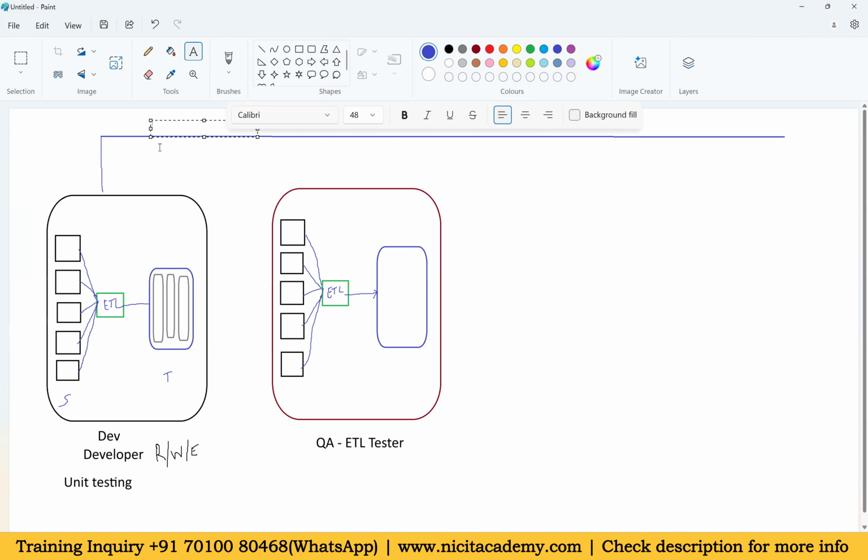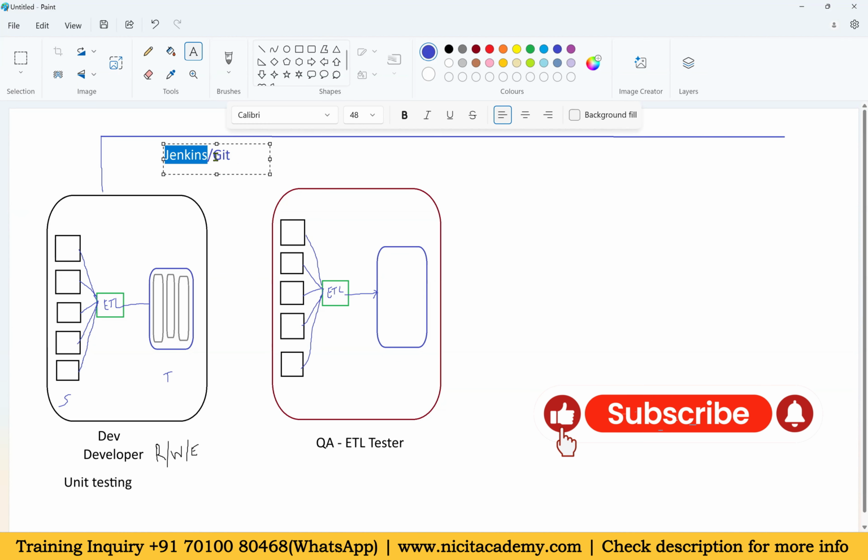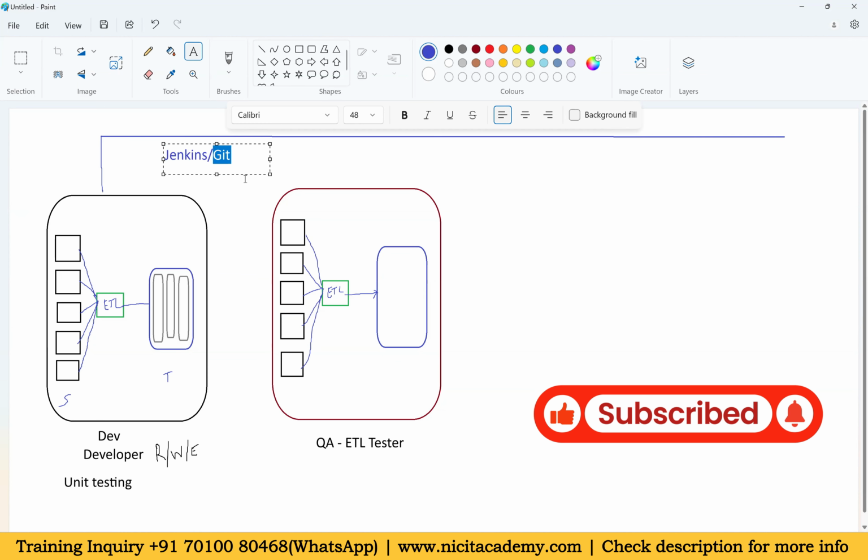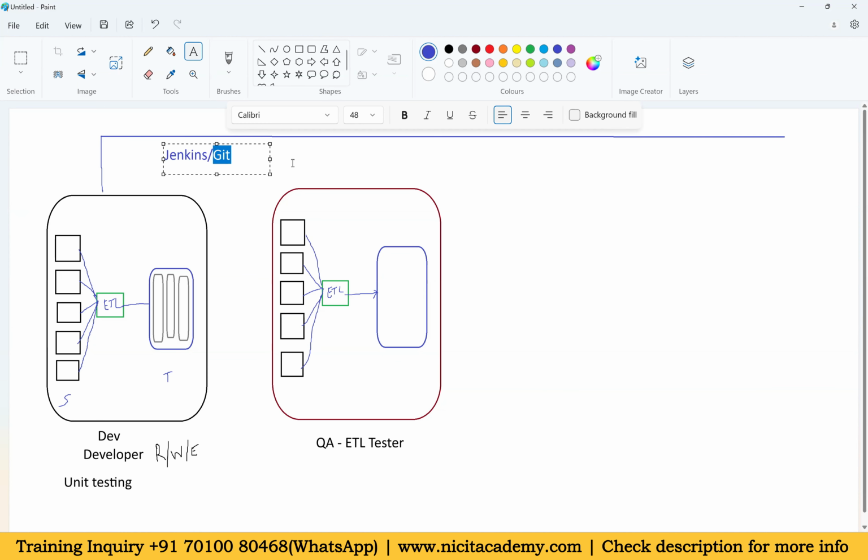Jenkins is a tool, right? Or you can go for Git also. In Git we can perform the merging, pull requests, all of this. In addition, we can go for other tools also. You might be using different tools. We were using Jenkins, and in a previous project we were using some internal tool for the deployment, and also Git in the agile methodology. This deployment I will explain later.